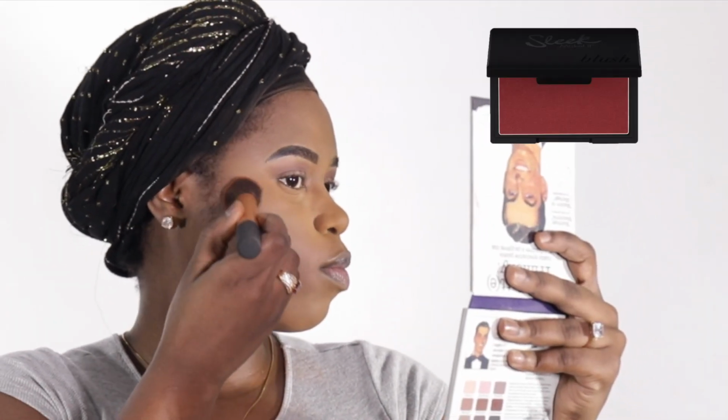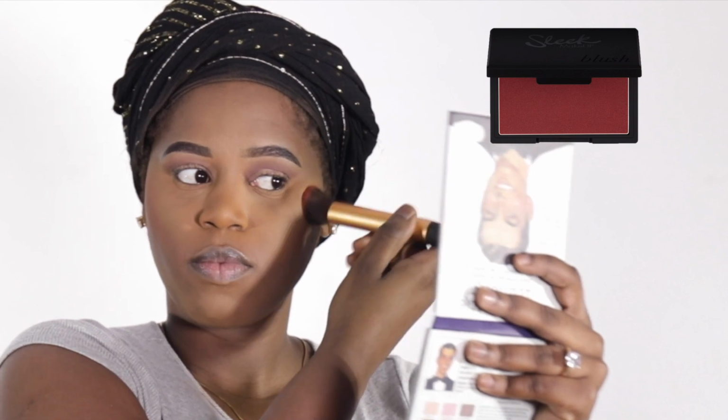Blush. I am using the Sleek blush in Flashed.